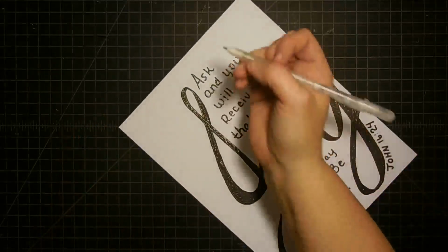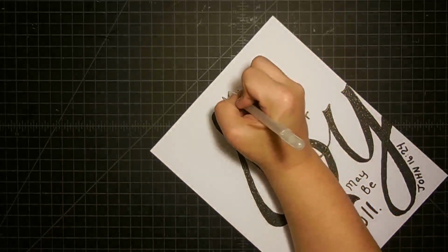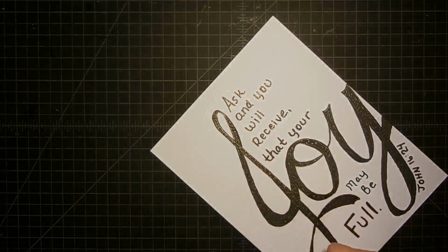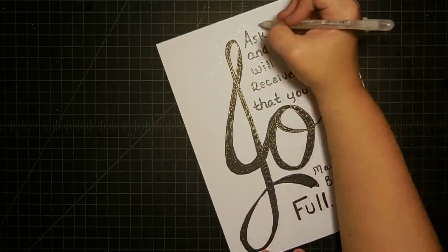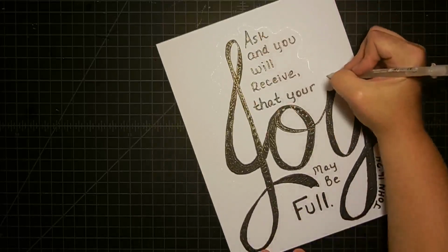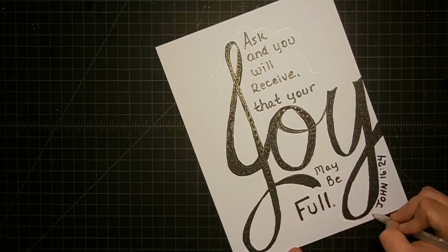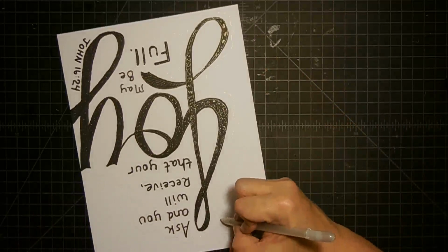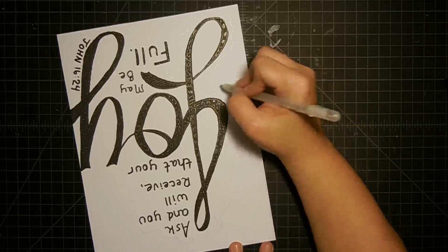So I have all of that glitter. Now what I'm going to do is some more of that doodling on the page, and I'm going to come around in this area and just swirly doodle with the glitter. It'll be very subtle because the glitter and the white just kind of exist. They don't really complement each other, or clash. They're just there. And then I'm just going to continue that, either the same shape or a different shape or whatever I want to do. I'm just going to play around.